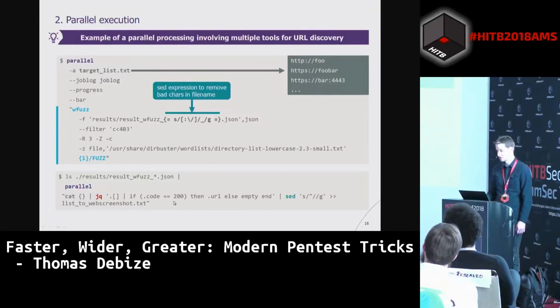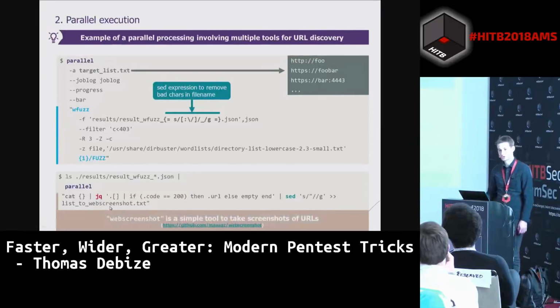Having a 200 here, I want to have all the data, filtering only for everything except not found. But here I just want to focus directly on the 200 response code. And then I can filter again with a pipe to sed and give a list to web screenshot.